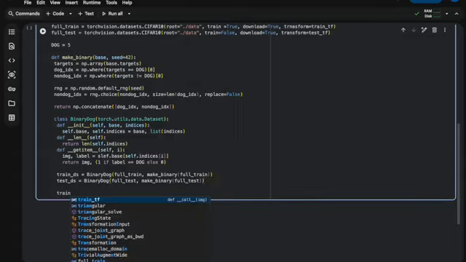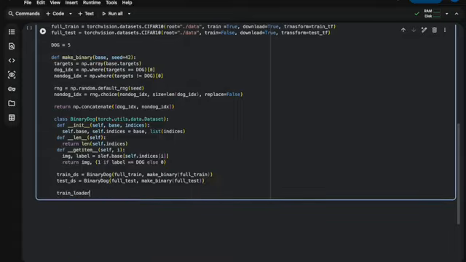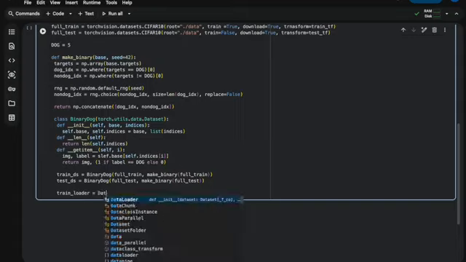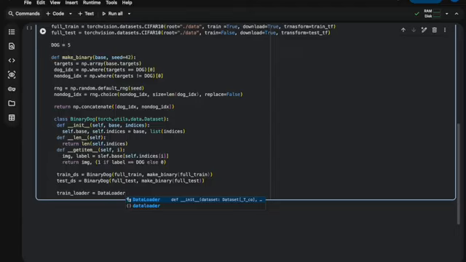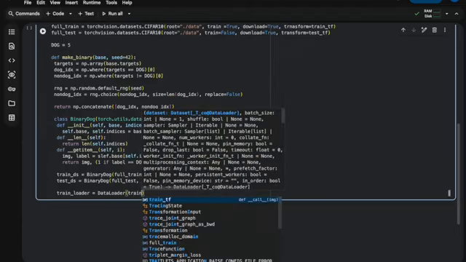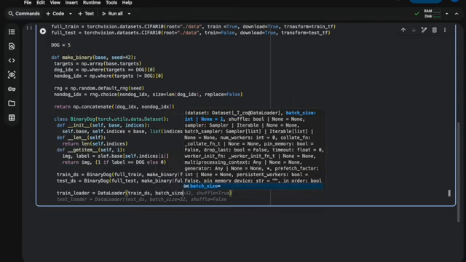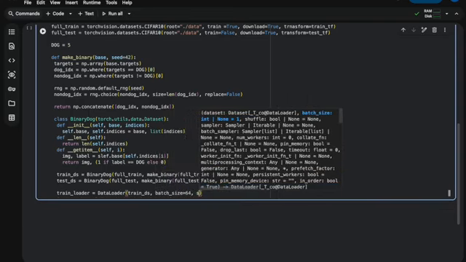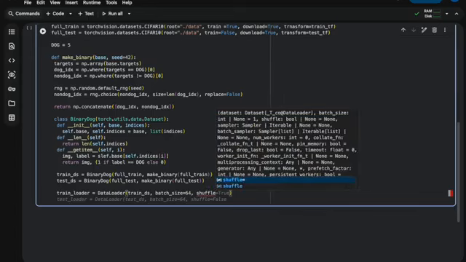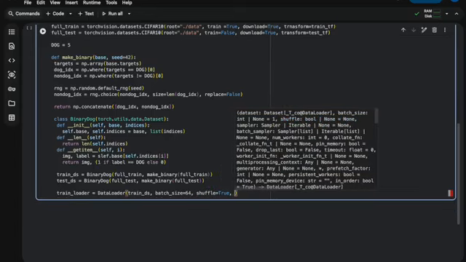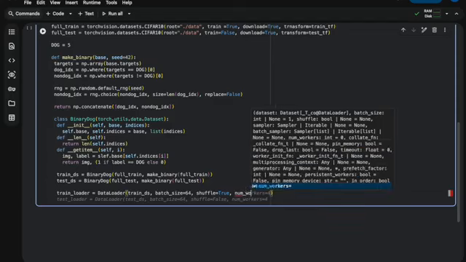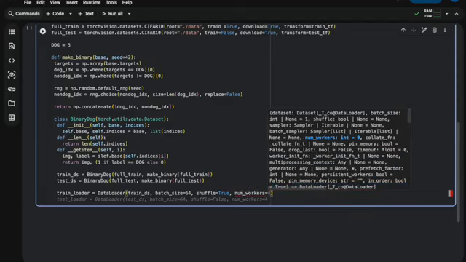Alright, now we have train_loader equals DataLoader. You can probably guess that these lines are going to be loading the data. Train_ds, batch_size equals 64, shuffle equals True, num_workers equals 2.